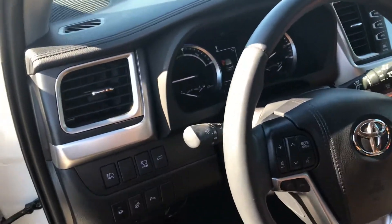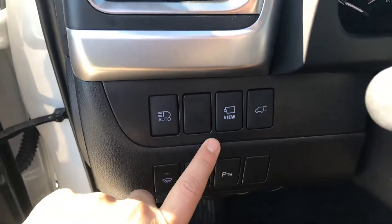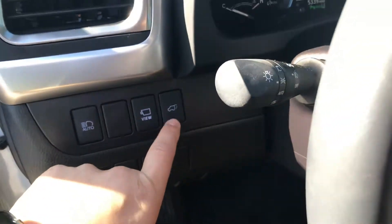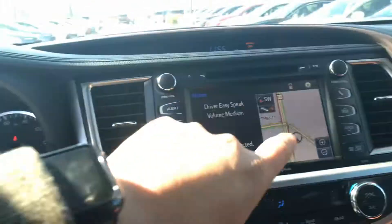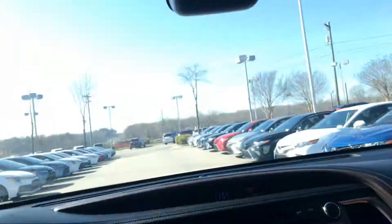You get all your parking sensors, heated steering wheel, a 360 camera view of the whole vehicle, and power liftgate. You also get your heated and cooled seats, Bluetooth, and navigation. Best of all, it's got a big panoramic sunroof — on a beautiful day like this you can open it all the way up to the back and get a nice view of the sky. On a hotter day you can open up the front glass and get some fresh air in.